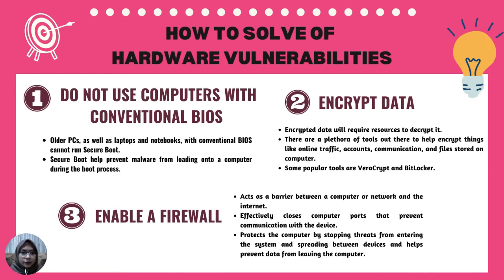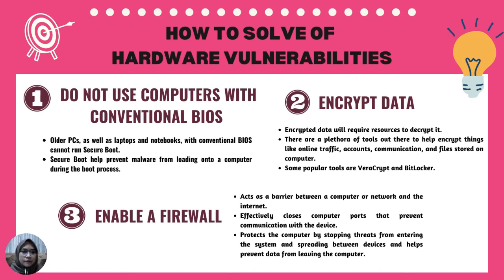Second, encrypt data. Encrypted data will require resources to decrypt it, which alone might be enough to deter a hacker from pursuing action. There are a lot of tools to help encrypt things like online traffic, accounts, communication, and files stored on a computer. Some computer tools are Veracrypt and BitLocker.